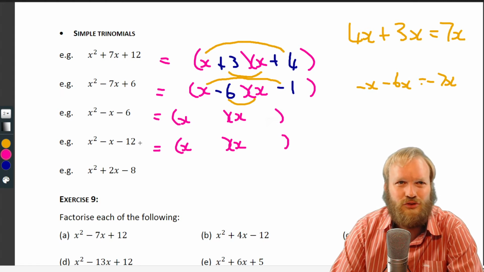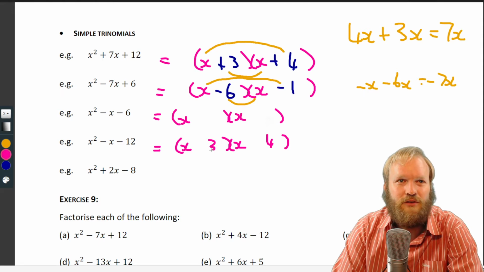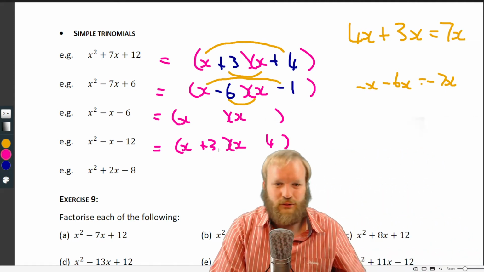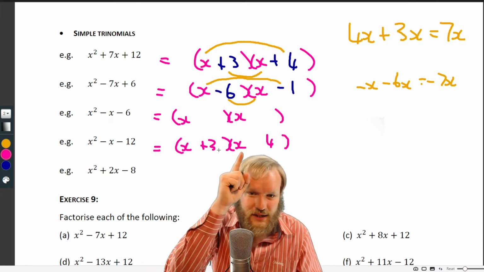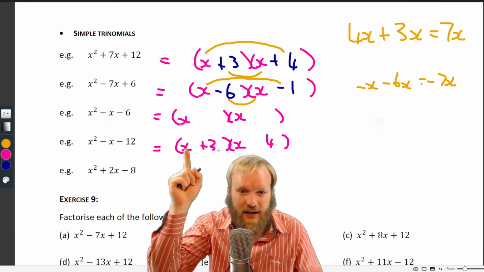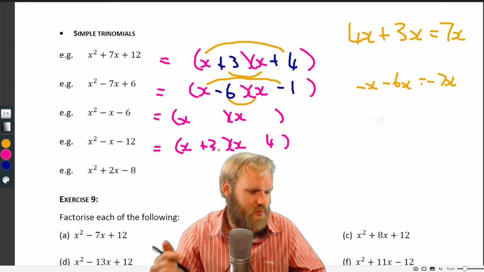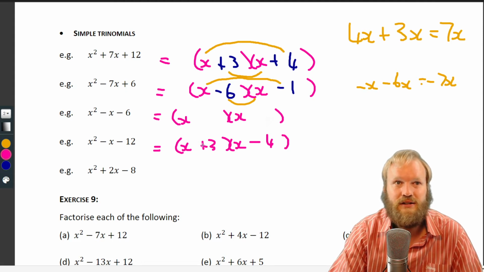Well, let's just check that we're going okay here. Here looks like 3 and 4. And we've got, say, positive 3x. Yeah, I'm doing this in my head each time. Positive 3x. I don't know if that comes through, but it probably does, right? But where are we here? I'm like, 3 times x gives us positive 3x, and x times 4 gives us the 4x. So that's what I'm doing there every time to go, well, 3x minus 4x gives us our minus x. 3 times 4, minus 12.